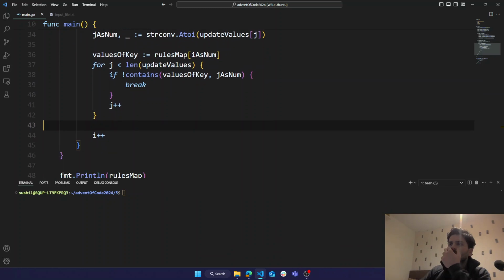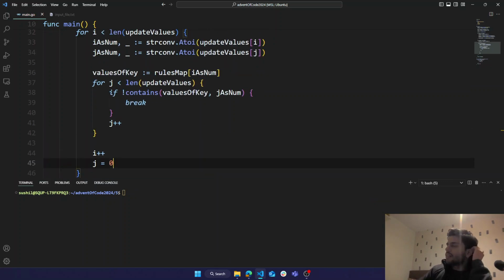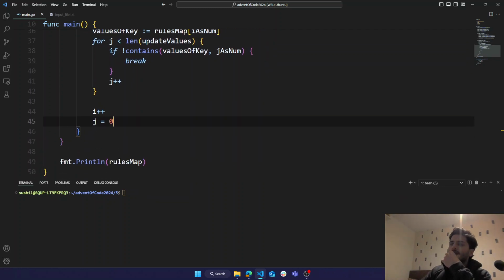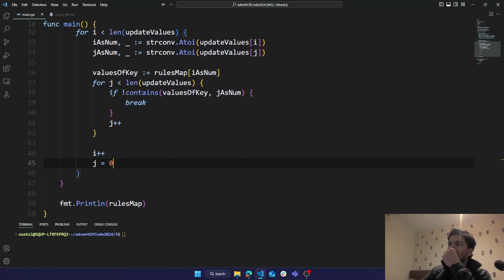When we go, we can set j back to 0. And how do we count the number of valid? j plus plus.